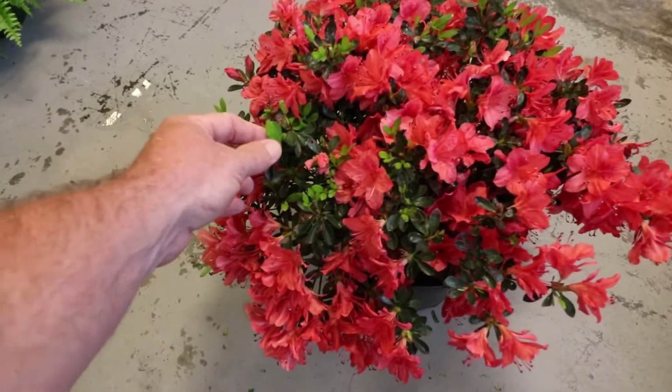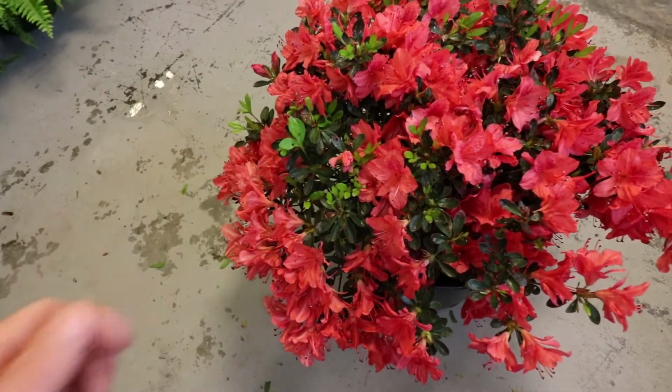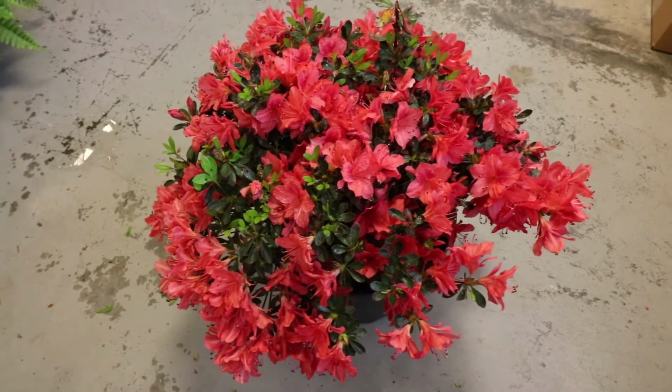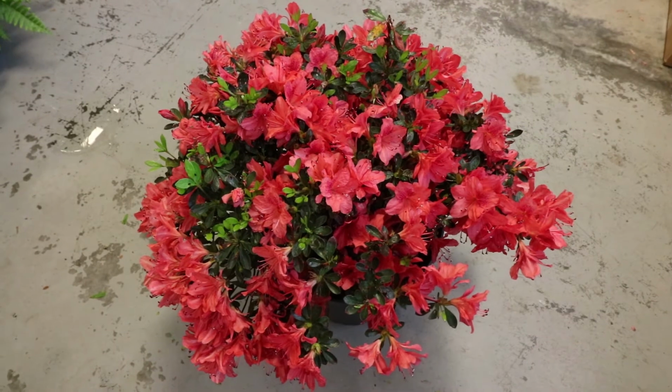Another feature is the new foliage that comes out after the flowers is a lighter green color, and it looks great with the darker green foliage on the center of it. And then of course azaleas are evergreen, so a lot going on with these really.